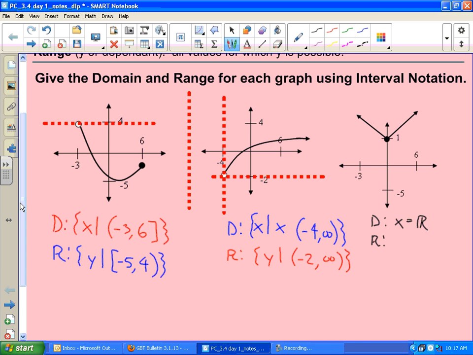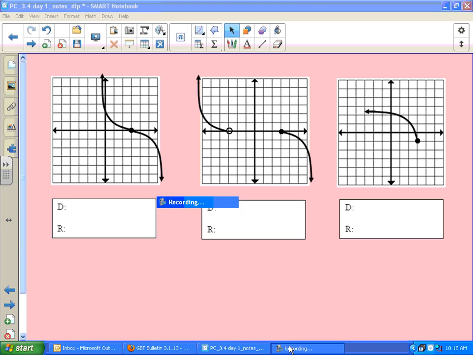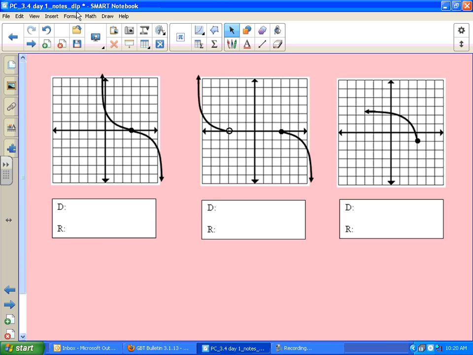Who's got it? I think you have a range for that one. Y is greater than or equal to 1. All right. Y is greater than or equal to 1. Again, if I'm going to use interval notation, 1 to infinity. All right, so that's kind of where we're headed today in terms of the domain and the range part of this. So looking at these graphs then, why don't we quickly come up with this. Okay, so we've got all reals for both of these.